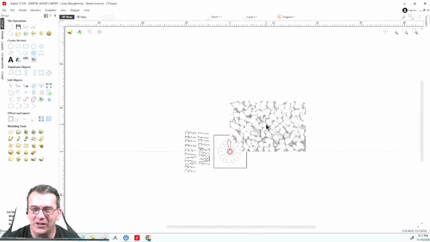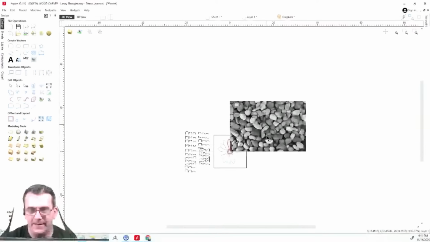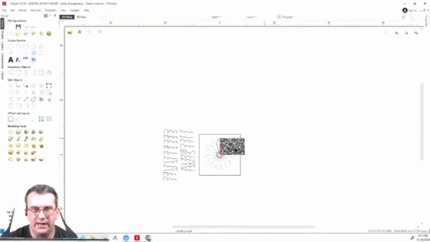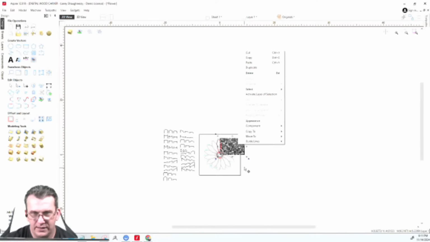All right, so here is the component. And of course, it brings it off over to the side. Let's size it down. All right, and let's right click on this, move to layer.